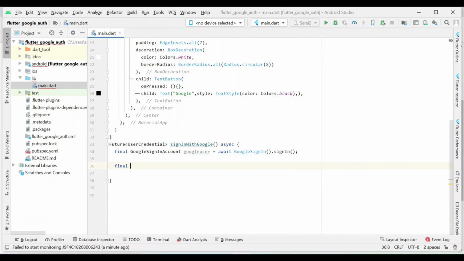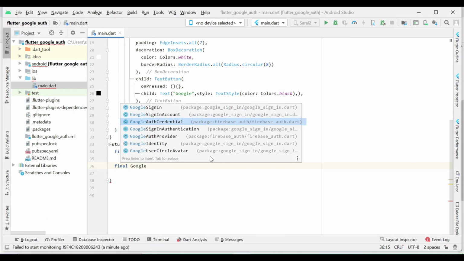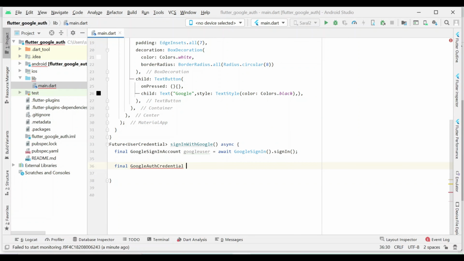For that we'll get final GoogleAuthCredential. Before that, let's add another one, GoogleAuth. We'll be requiring this for a credential.